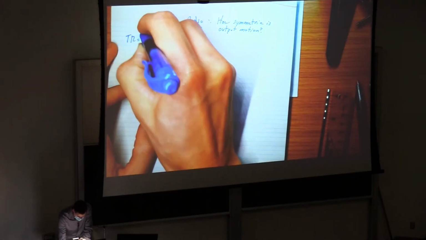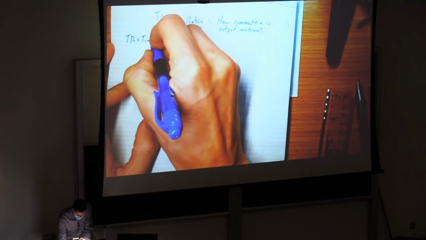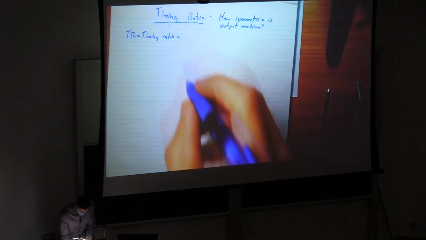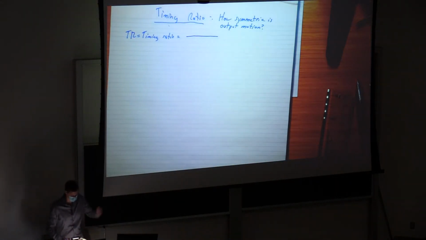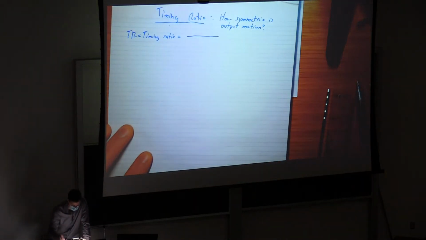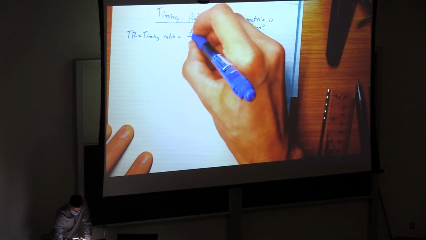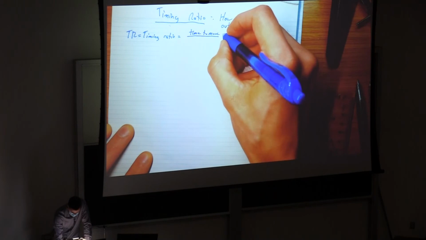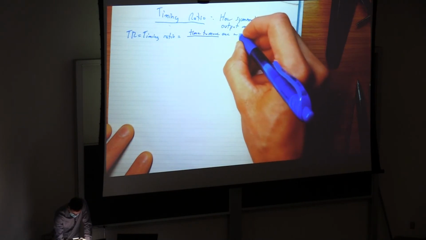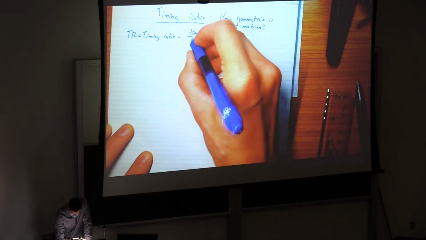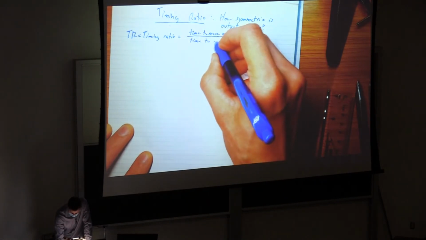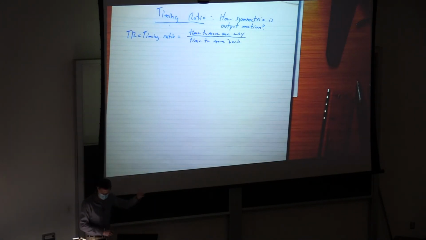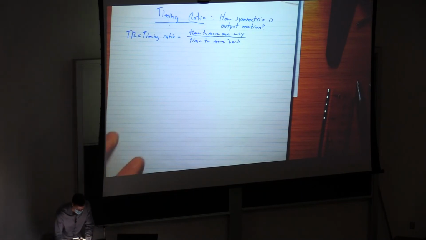So timing ratio, let's write an equation for this now. I put up on the slide earlier the definition, which is the ratio of the time to move left or up divided by the time to move the other direction. So a little more general, we'd say time to move one way divided by the time to move back. Usually we'd be talking about the output, so we'd calculate this for the output link or the output point.